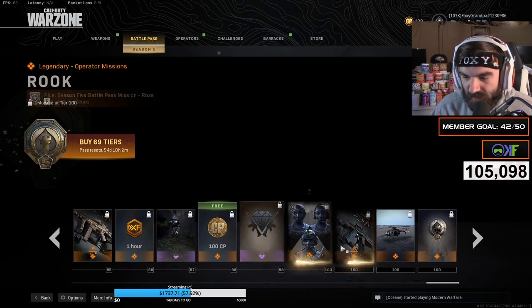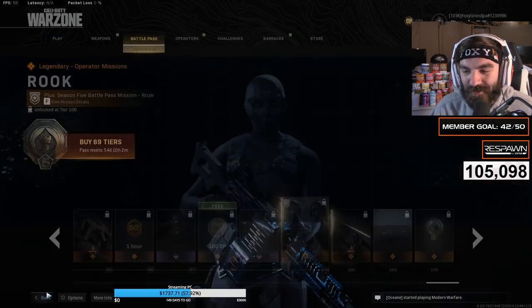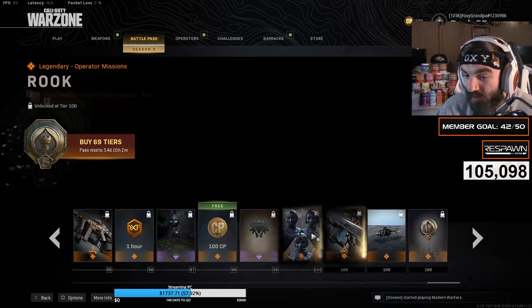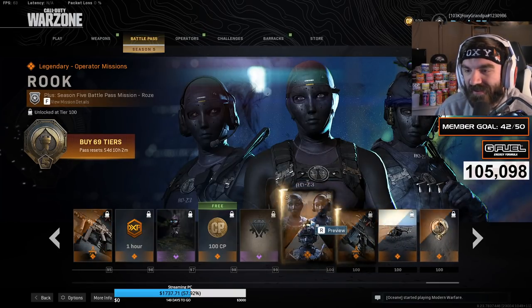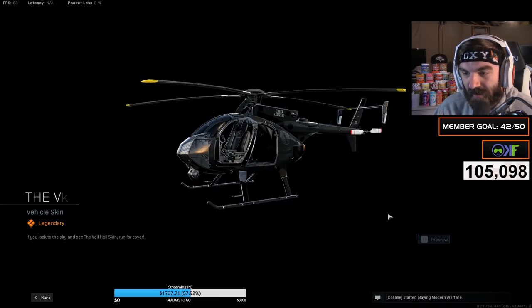And then tier 100 is, oh, dude, these are badass, bro. Yo, these are badass. They look like robots. Wait, COD 2020 teaser? Sorry, I'm just kidding. Yeah, these are badass though. Those are fucking dope. And then tier 100, an all black chopper, nice.